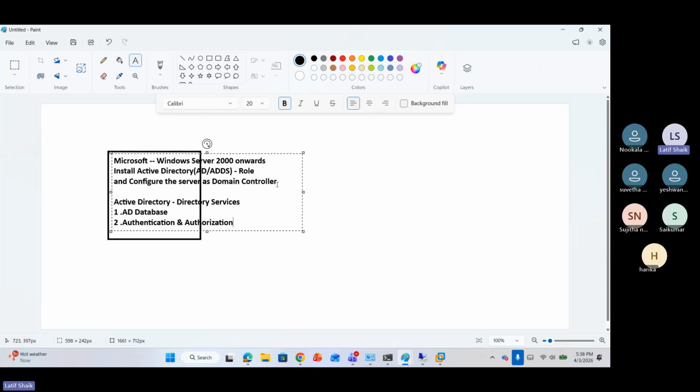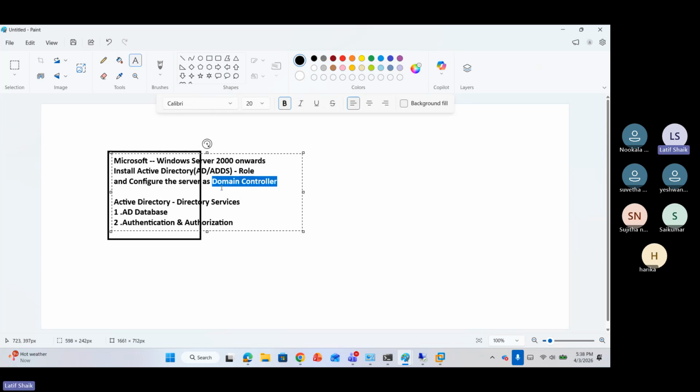Who is the domain controller? Our server is the domain controller. How does it become one? You install the AD DS role and configure it. It's a Windows server, a Microsoft service.